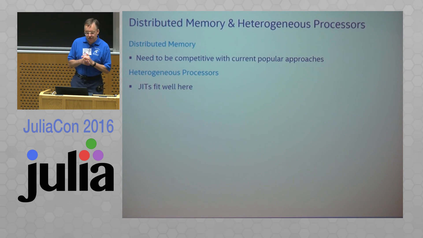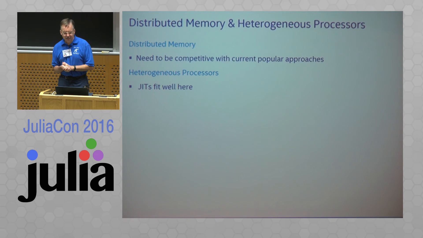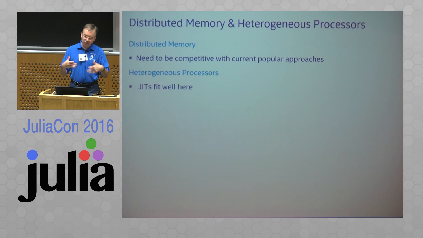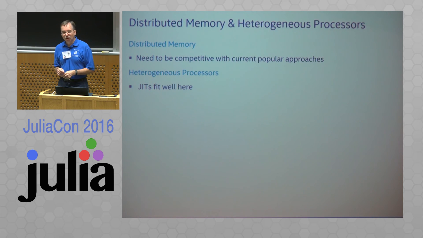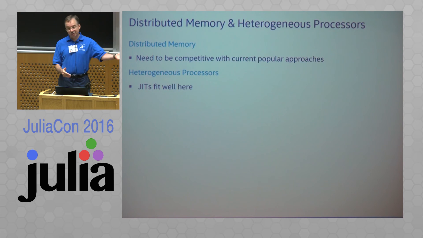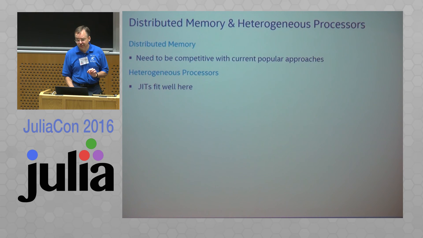On distributed memory and heterogeneous processors: Julia has one-sided communication and related features, but it needs to be competitive with currently popular approaches that are somewhat more aggressive. For heterogeneous processors — chips with more than one kind of core, or cores dedicated to specific areas like machine learning — the Julia JIT environment fits very well. Rather than worrying about forgetting to generate code for a new unit, the JIT can generate it on the fly, making Julia a natural fit for the future of heterogeneous processing.